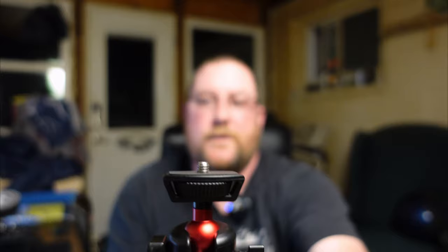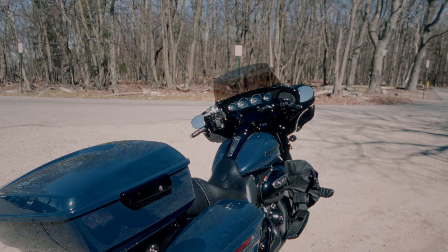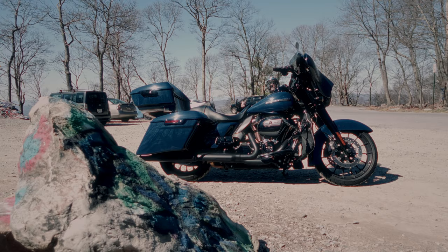Something else I don't really like about it, because nothing's perfect, is the vlogger handle has photo and video buttons, and that's good. Especially when I'm walking around my bike taking pictures, I've got the vlogger handle with the camera on it, and I'm going click, click, click. Works great for that. The Ulanzi does not have those. There's no Bluetooth, there's no battery, there's no connection to the phone. So you kind of have to hold it to push the button or turn it on to record and then walk around and vlog.